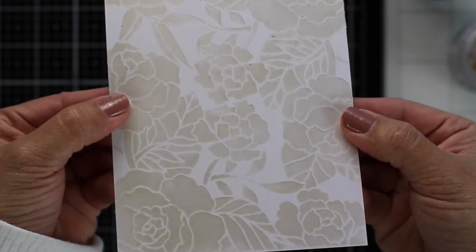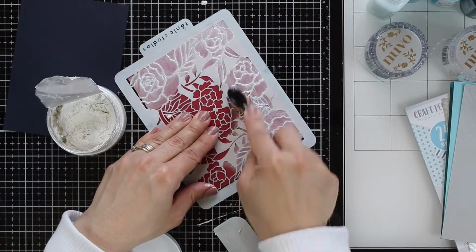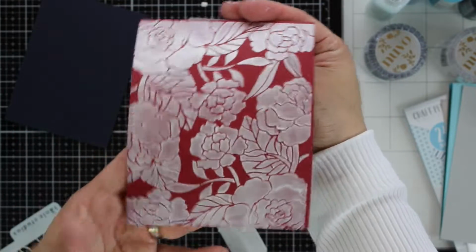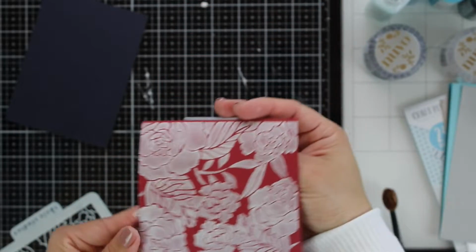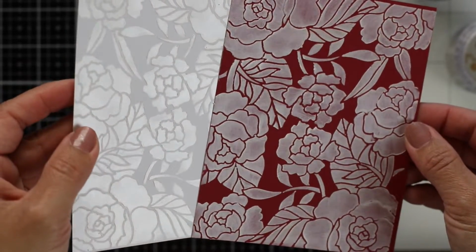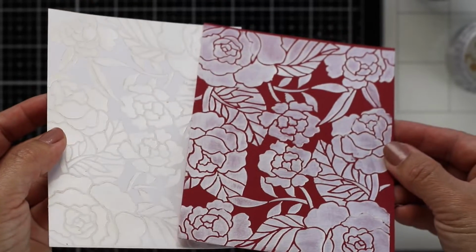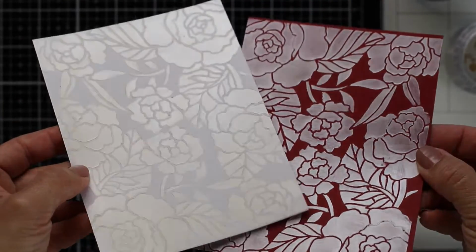I also decided to show you here this new Nouveau embellishment mousse color on red. And I also use here the makeup brush. So here the mousse also looks a little bit ivorish, and that's because I'm applying a very thin layer of the product. If I apply a thicker layer of the product, you will see an ultra white image. So I wanted to just say that.